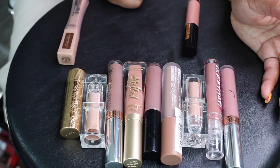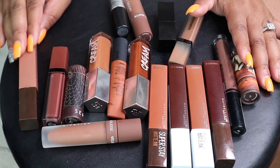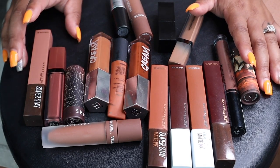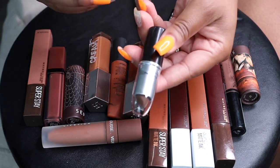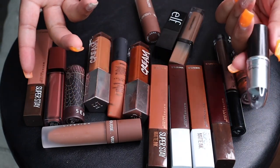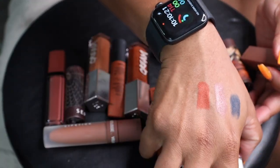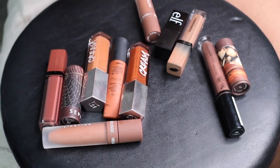The browns — we love a good brown in the fall and winter, and I don't know if I'm parting with any of these, to be quite honest. I definitely can part with this MAC lipstick — I've parted with all the other MAC ones, I'm just not feeling them right now. All of these Maybelline Super Stay Matte Inks — these are my jam. If you guys have not figured that out yet, these must stay. I love every last one of these — there is not a bad one in the bunch.